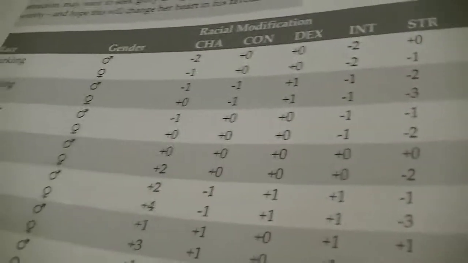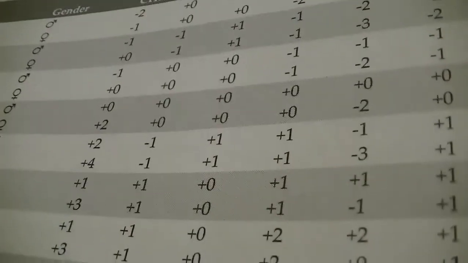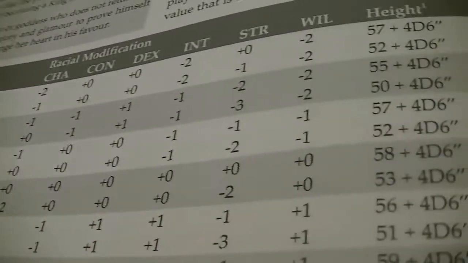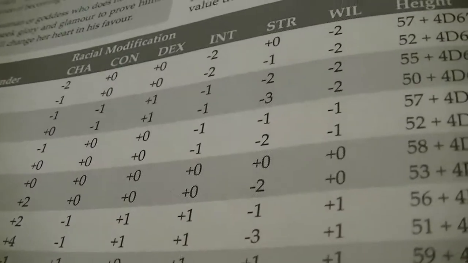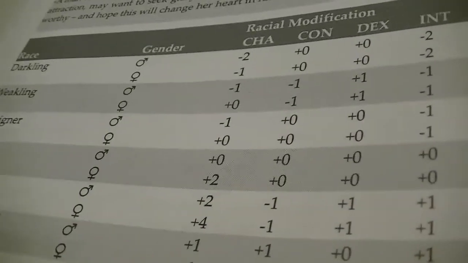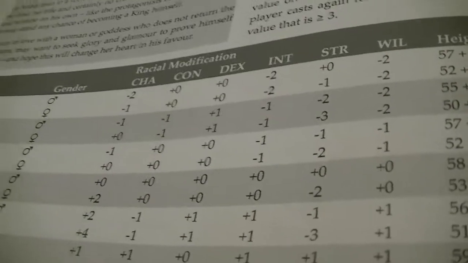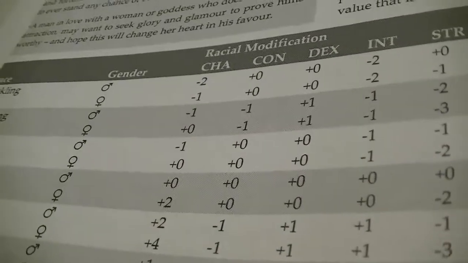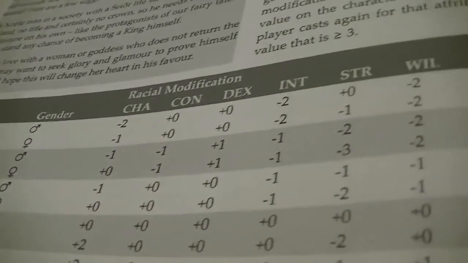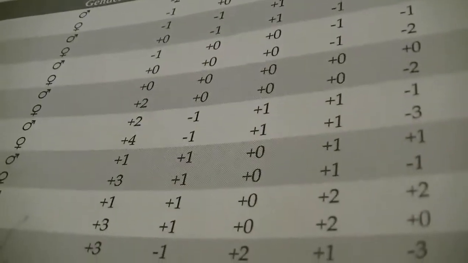Again, here we've got more in-depth racial modifications depending on the race and the gender. So for example, if you are a native Fulean male, you've got pretty much a plus 0 across all of the attributes when you roll your character. Female, however, gets a plus 2 to her Charisma, but a minus 2 to her Strength. The reason behind that is fairly logical: women tend to be much more beautiful, and males are generally stronger. And you can see here some more racial modifications.